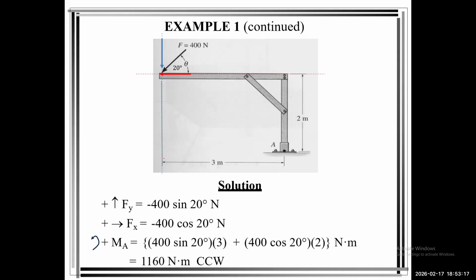So, all right. Now look at it. A is right here. Good. A is there. And the first moment we're going to take, we're going to consider the 400 sine 20. So 400 sine 20 is the Y component of the force. Y component of the force is going down where? Is it coming down in the blue? Let me see if I can get the blue. So it's coming down in this direction. Can you see what I'm talking about? It's coming down in that direction.